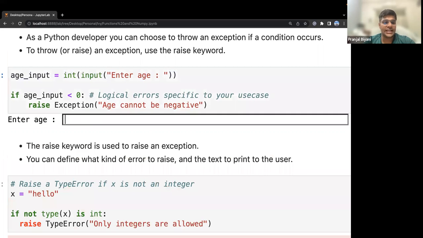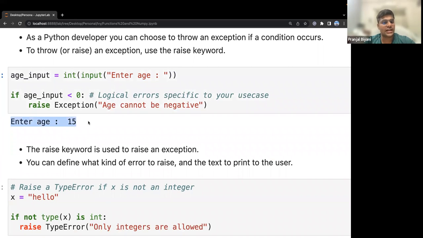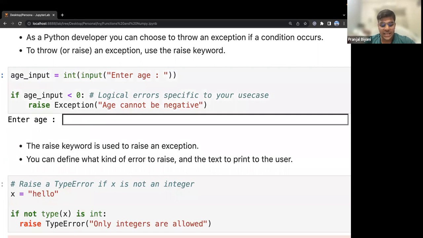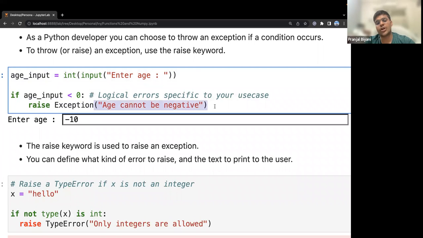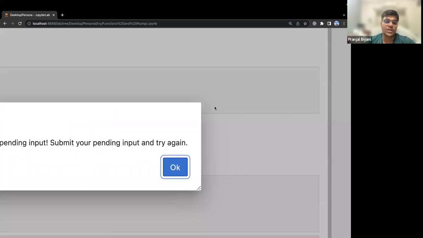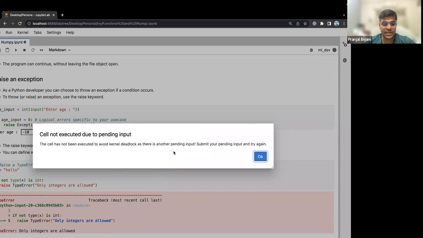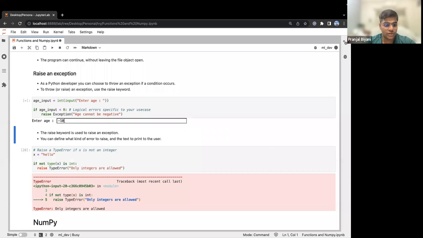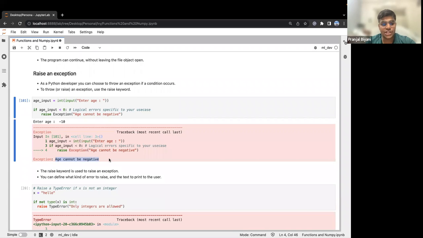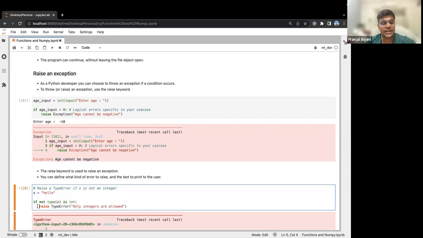If the age is positive, then it is clearly taking the input perfectly. If I give a negative age, which does not make sense, you can say if age input is less than 0, raise exception, and in the quotes, you add what the error should show. Now, when I run it, age cannot be negative. So it raised an exception where the age cannot be negative.